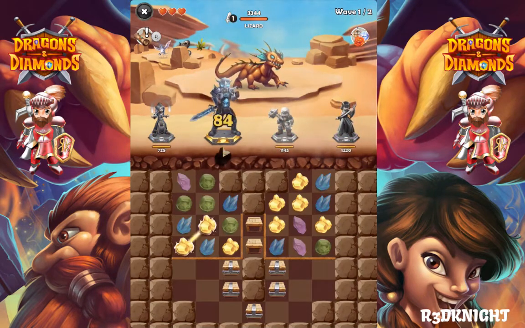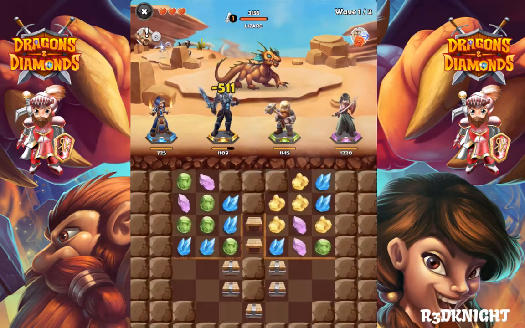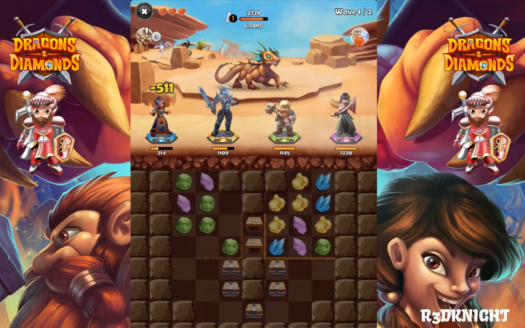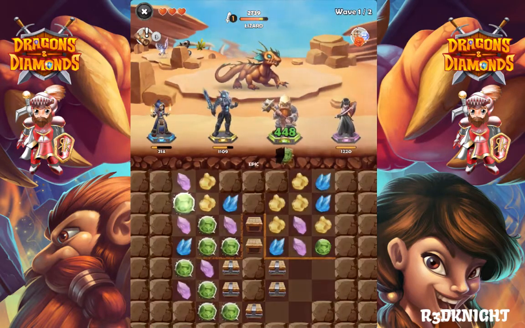So, choices. We'll go with that one first of all. Break the barrier there, or at least a little bit. Brings down the green crystals closer together. So, let's have a look. Fire one there, 416. Okay. Green crystals closer together again. Okay. 448 on that one. Perfect. There we go.